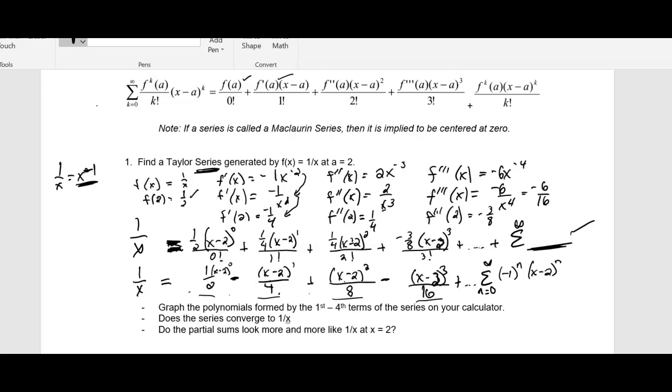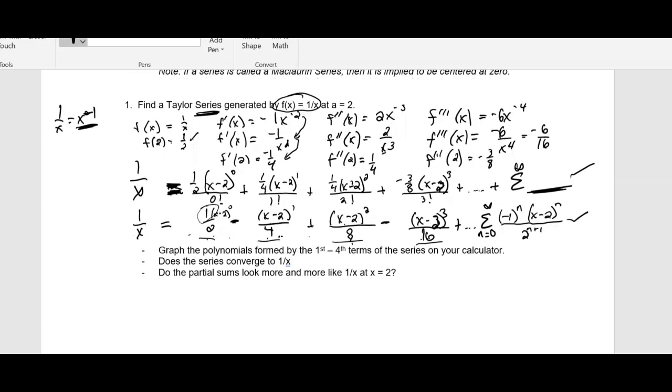X minus 2 to the 0 is going to be the 1 that we have in this first term over here. And then underneath, we have 2, 4, 8, 16. So on the bottom, what we would have is a 2. And initially we get 2, 4, 8. So we're increasing exponentially. This would have to be an n plus a 1. Now check if you wanted, but start plugging in 0, 1, 2, 3. It should start producing these 4 terms. That's our Taylor series for 1 over x at the x value of 2.